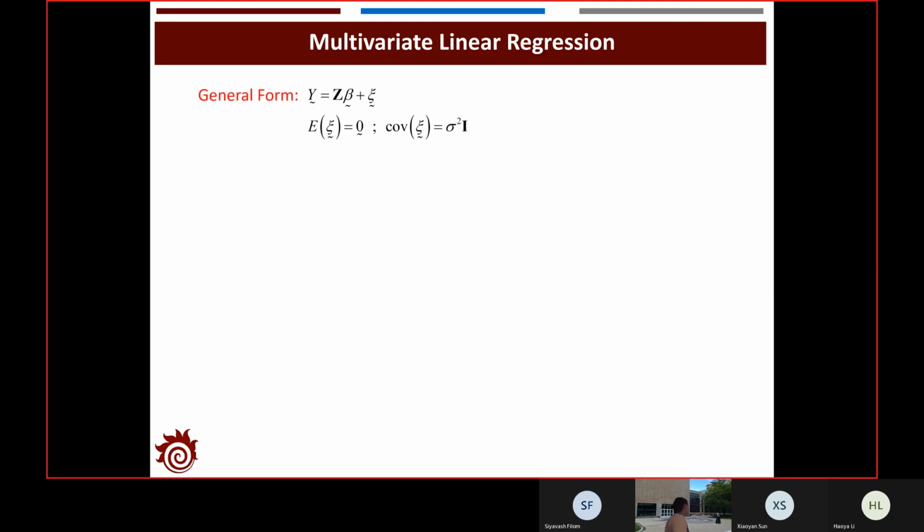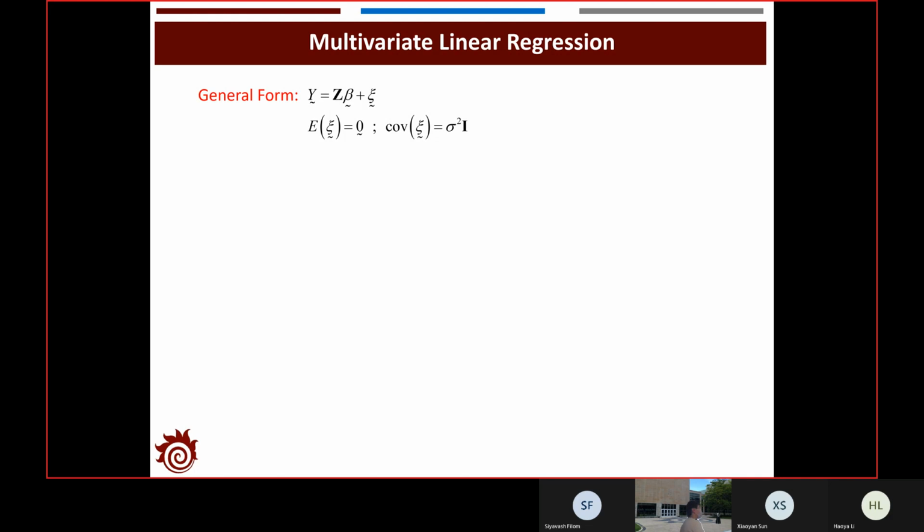For the multivariate linear regression, there are some properties we have to know. First of all, we can write down all the functions into the linear format. So previously, y equals f, which is a function of z and beta, and that's the general formula. And what we can do is try to get a linear format. That will be z times beta. Beta is a vector, and z is the matrix that we observed.